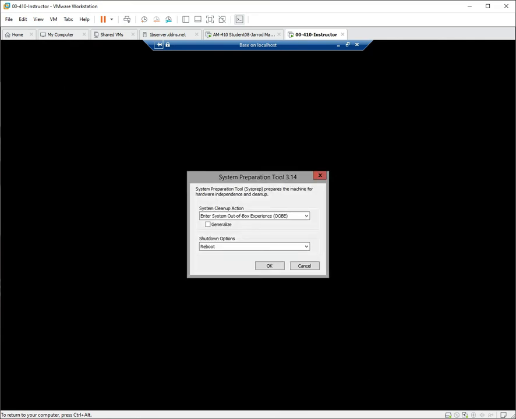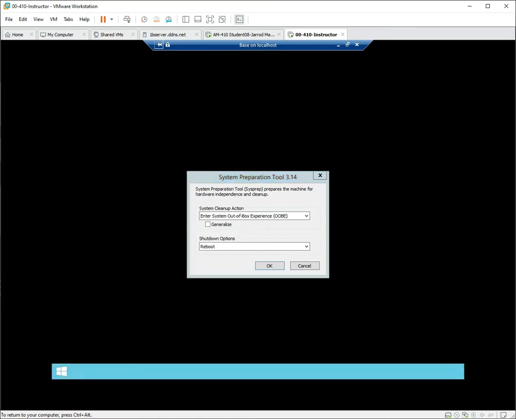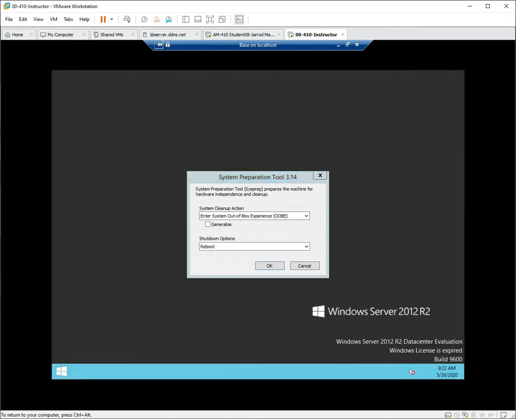But right now we don't have an SID. An SID is a system identifier. Once it has a system identifier, I can't put this on another computer. They'll see each other and they will kill each other. We don't want that to happen.